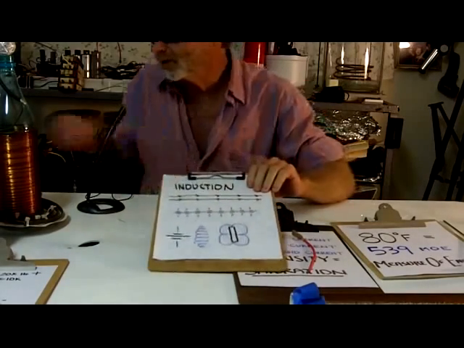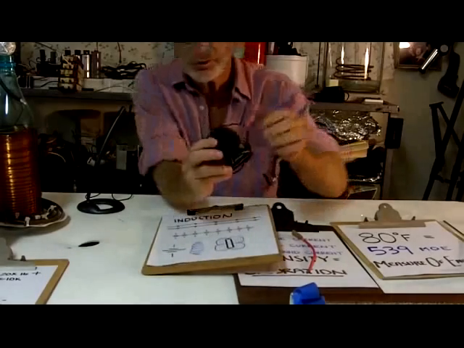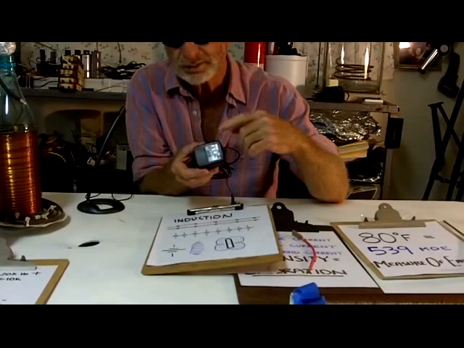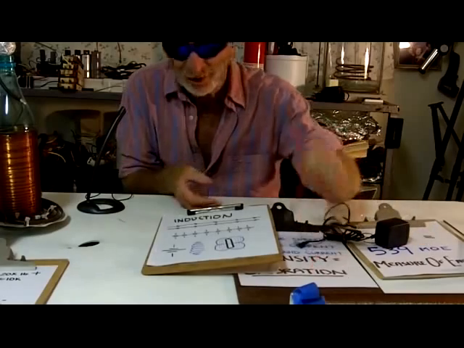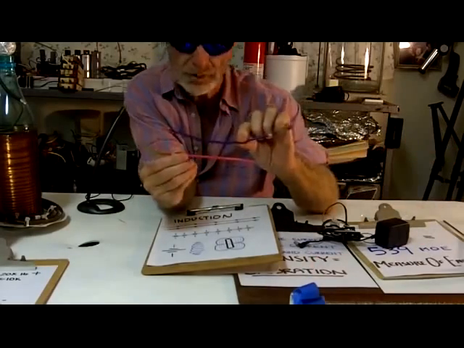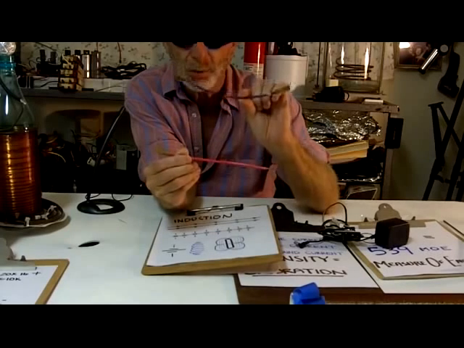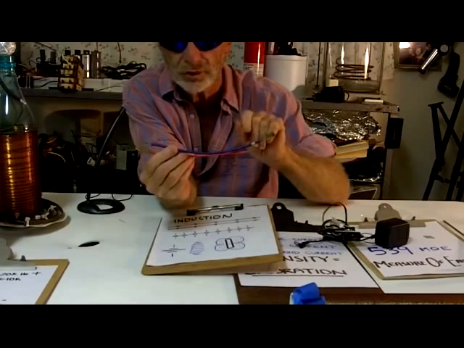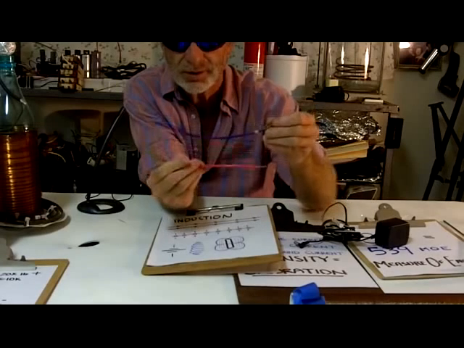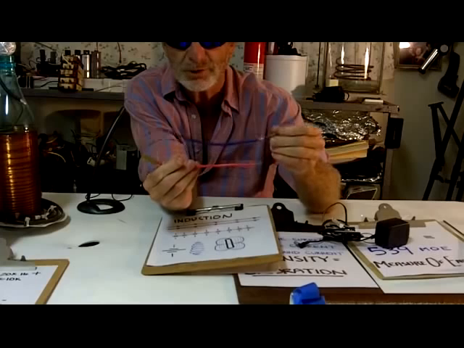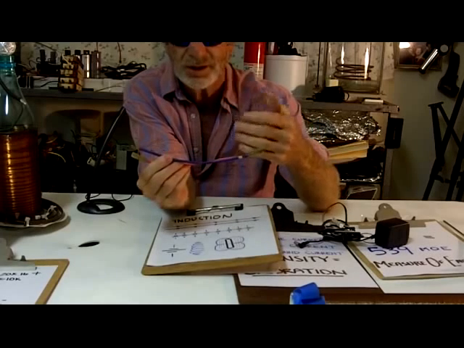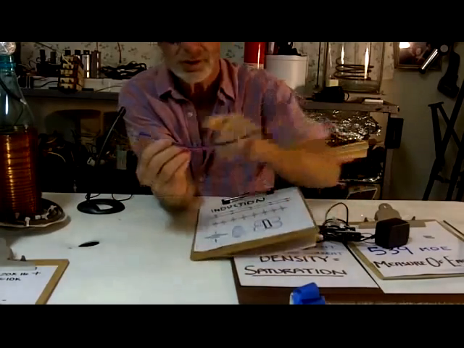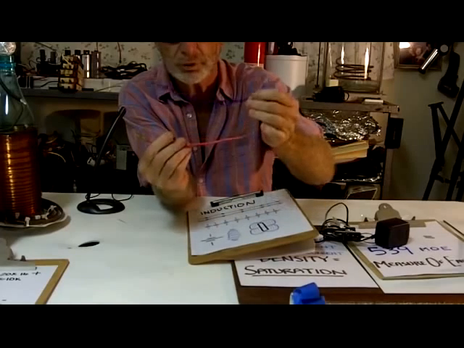You get this transformer here, and you run power into one side of it, and then you have two coils of wires. They're not connected. Say for example, I take two water hoses and I lay them side by side on the ground. I run water through this hose, and then somehow I induce water to flow through the other hose. They're not connected anywhere. This is called induction, where you induce electricity to flow into this wire when you run electricity through this wire.